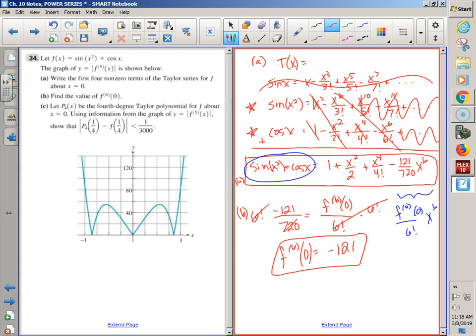If you had found the second derivative using her derivative, which is product rules and craziness, you wouldn't have wanted to, and plugged in f double prime of 0 over 2 factorial times x squared. The f triple prime ends up being 0. It goes away. F quadruple prime ends up being 1 over 4 factorial times x to the 4th. The 5th derivative being 0. The 6th derivative ends up being negative 121 over 6 factorial x to the 6th.